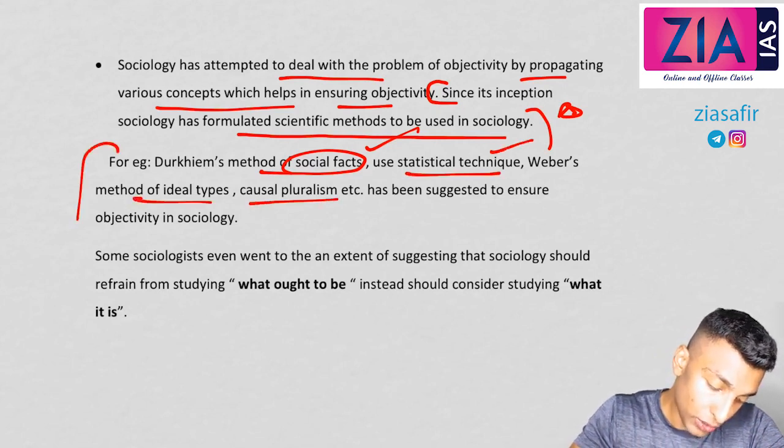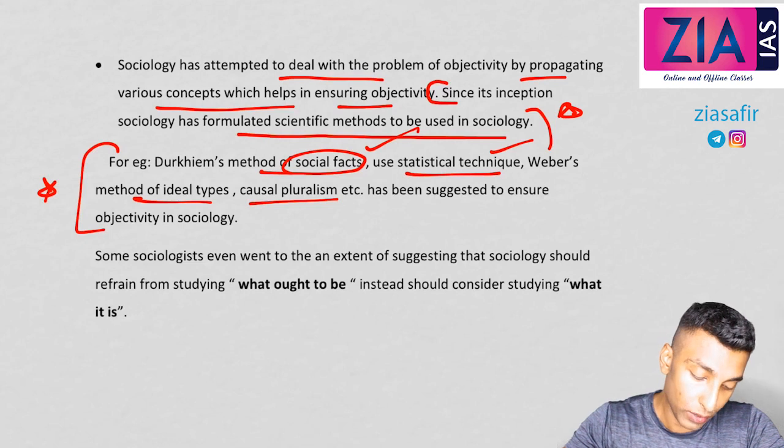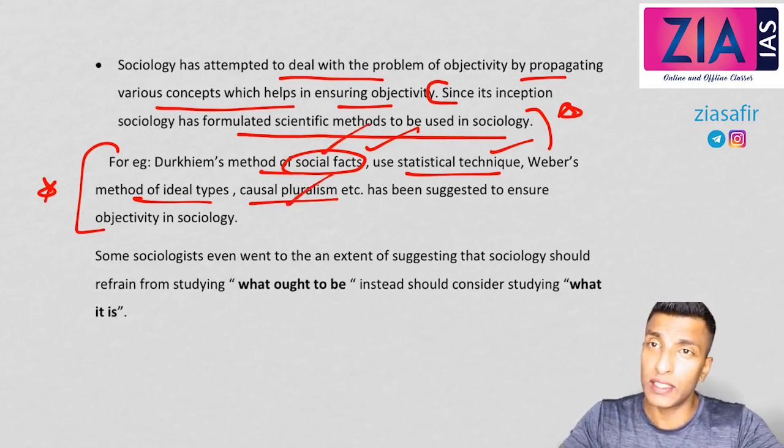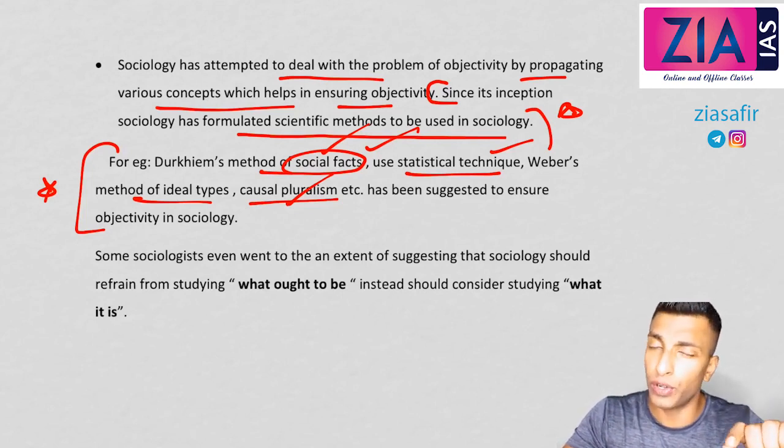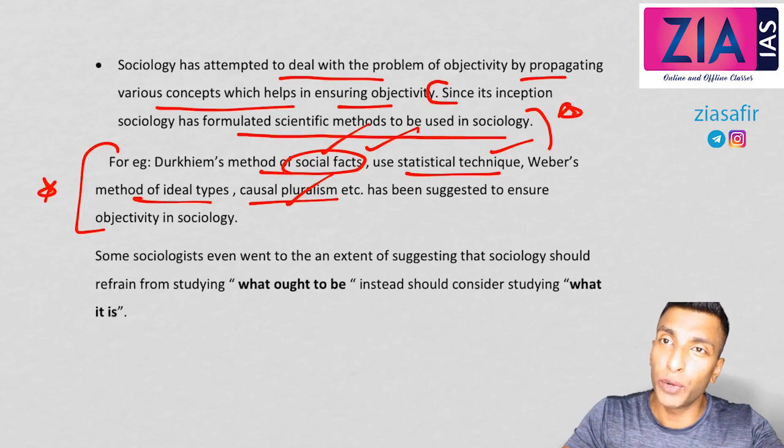All these are short notes also. You can get short notes, ideal types, you can get causal pluralism, social facts. All these can be separate questions. Okay, all these we will study when it comes to the thinkers. You don't worry about anything, and I'll cover it in detail. You'll not face any problem with respect to any of these topics, and thinkers we will cover. And actually, that's my strong area, thinkers. Okay, so we'll do it in a much better way.